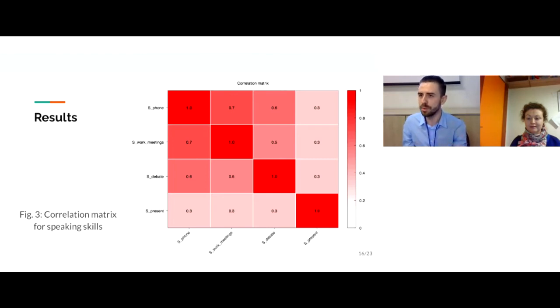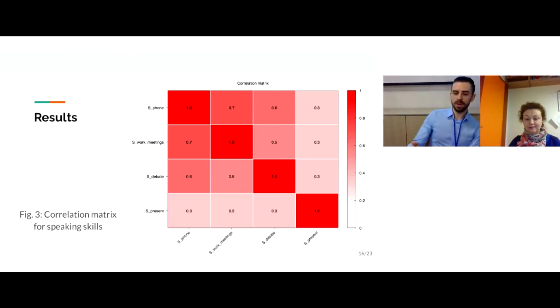So we realized that many students focus on those speaking skills. And what does it mean here? It means that when a student, for example, marked making business phone calls as important, it was highly likely they will also consider, for example, attending business meetings as important. So we realized that when somebody believes speaking skills are crucial, many of their responses focused on speaking skills. We also have correlation matrices for writing skills, for reading, listening, but the correlation was not that strong, as we can notice in this matrix focused on speaking skills.